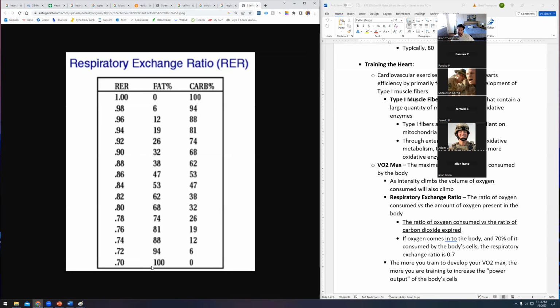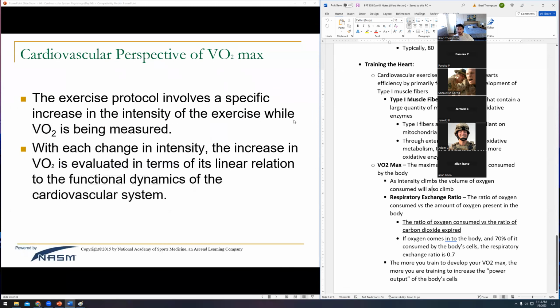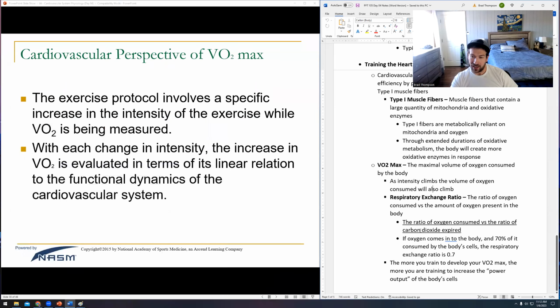And this is one of the reasons why interval training is so popular, because you work hard and recover low. You get a big calorie burn from working hard. And even though those calories are coming from carbohydrates, you're paying for it now, and when you eat later, it's just going to restore your glycogen. So it's still calories burned. Then your metabolism is running faster while you are down in terms of intensity, so you actually end up burning more fat. That's why interval training is so popular for fat loss.